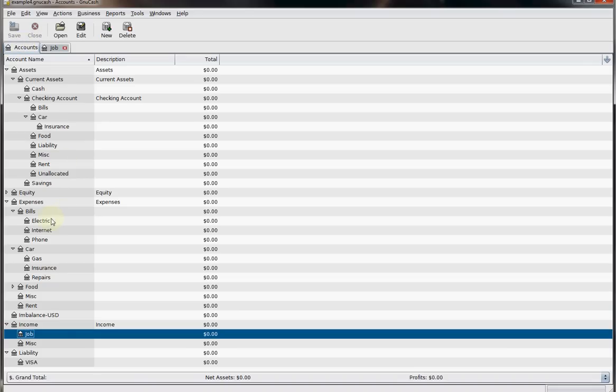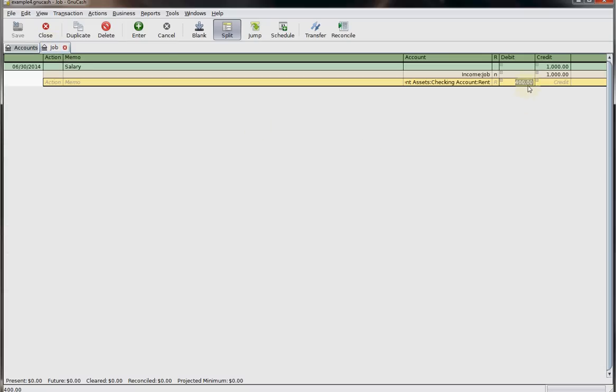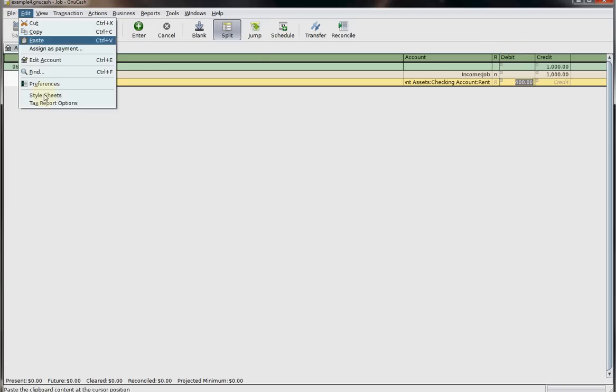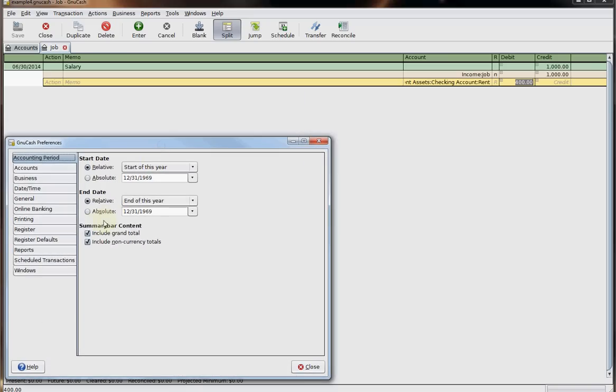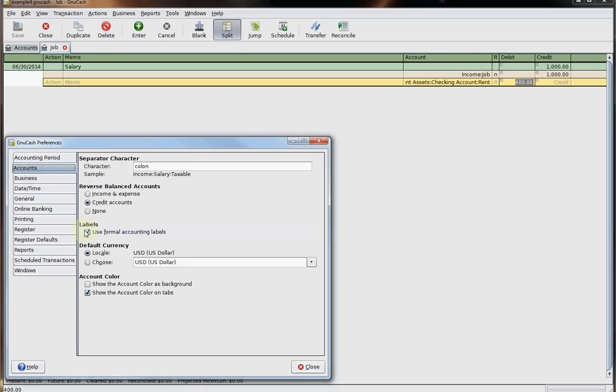Now you can have GnuCash either call them debit and credit, which is what accountants use, or you can have them call it like what we had before. If I go to preferences, and say accounts, use formal accounting labels. So here it says charge and income, use formal accounting labels, debit and credit.